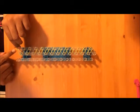Unless you stopped earlier somewhere, I like to go all the way because it makes the bracelet big enough for my wrist and a bit loose, because I don't like tight bracelets. I went through the whole thing and placed the band on the very last peg, right there.